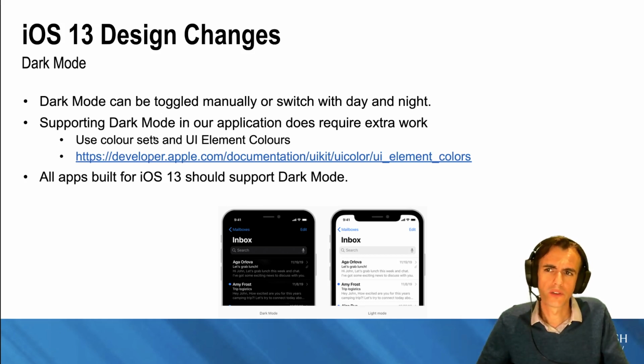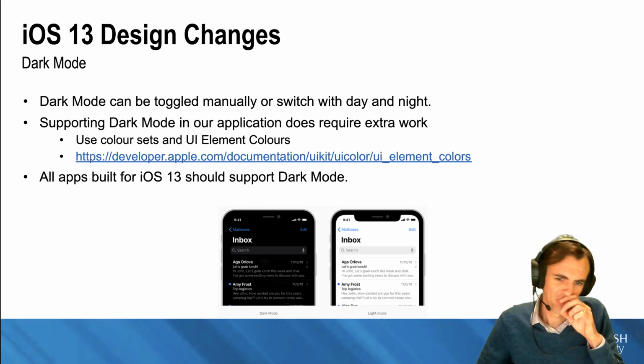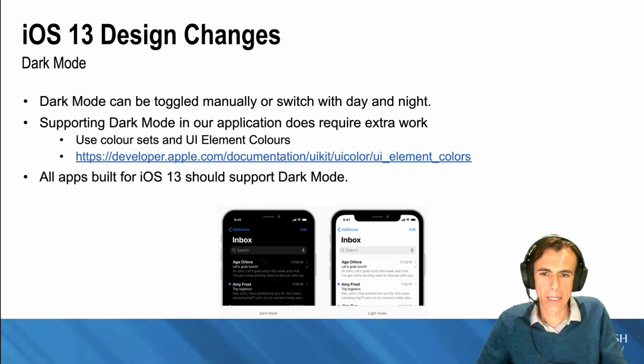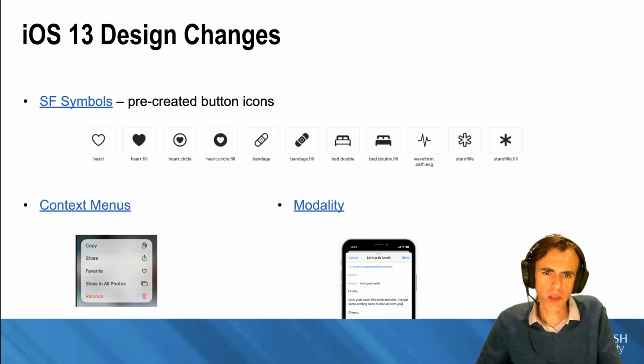Some of the more recent things that have happened in iOS design are dark mode. We now have a system dark mode, and it's supported by all the system apps. And if you write an app, it should be supported by your app. So we're going to talk about how we can make use of dark mode. Mostly we get this for free, but if we customize our app with colors and other styling, we need to be aware of it. So that's important.